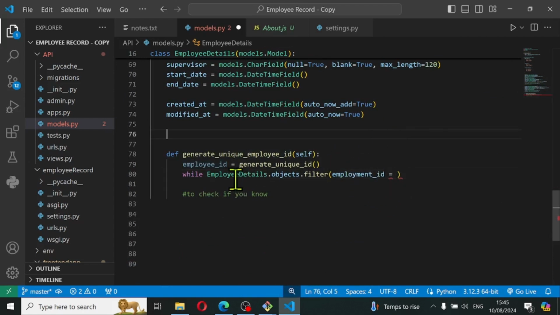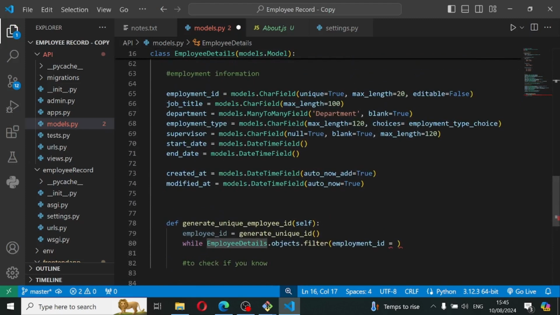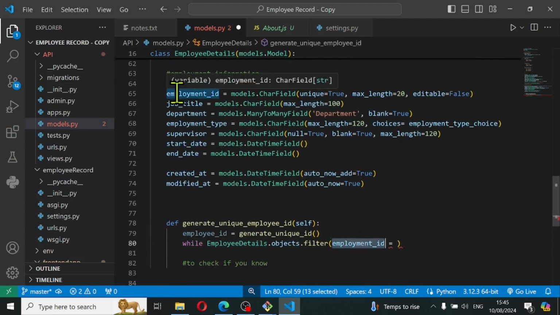So here you loop inside the employment details. Employment details is this database table. So it checks these database tables, it goes to this table, employee details, and then inside that table it checks for this employment ID field if any record exists that matches employee ID.